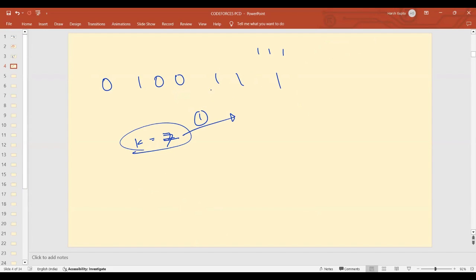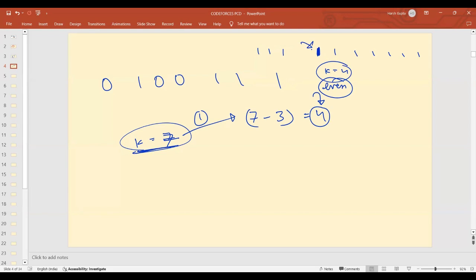If I am doing this, I have three zeros. The number of operations I have to perform is 7. So the number of operations I will be left with is 7 minus 3, which is 4 operations after converting all the zeros to 1. And the number left is an even number. This means that if I am left with all these ones and k equals to 4, I can perform these 4 operations on any of the bits and the result will not change. So if I am converting all the bits to 1, I can do that with k equals to 7.